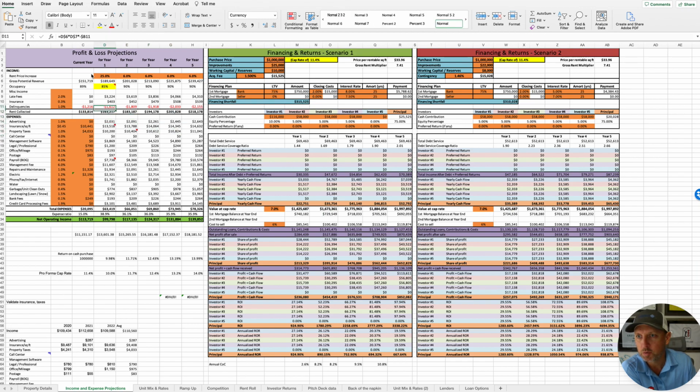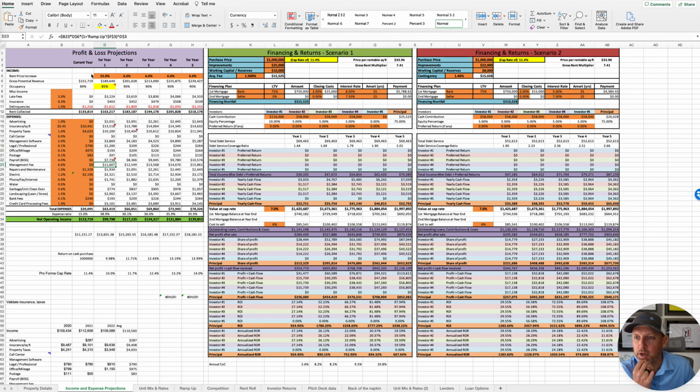And so what you want to do, you're going to have to go out and get an insurance quote. You're going to have to figure out what your taxes might go to. This lady's only paying $4,000 a year in taxes. I talked to the county tax assessor, and I got an idea of how much they think the taxes will go to on this based on my purchase price. And so, you're going to have to come up with these estimates.